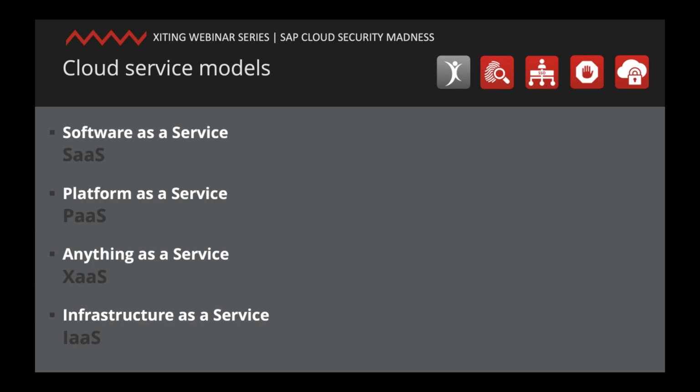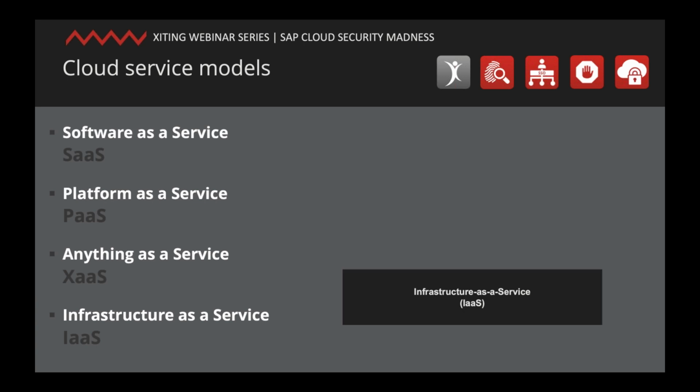On the next slide, not just private, public cloud and so on, also when it comes to different service models, nowadays we can basically subscribe to whatever we want and we call it a service. Starting from the bottom up, the first thing we started to outsource is our infrastructure. So basically the IaaS, infrastructure as a service, where we ask a hyperscaler, whoever it is, to host my data center, to host my hardware, so to say.